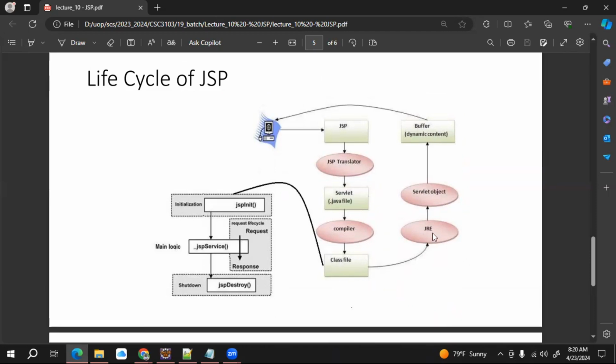Then the Java runtime environment will execute the class file, creating servlet objects and dynamic content for the client, and send it to the client side. This is the life cycle of JSP.